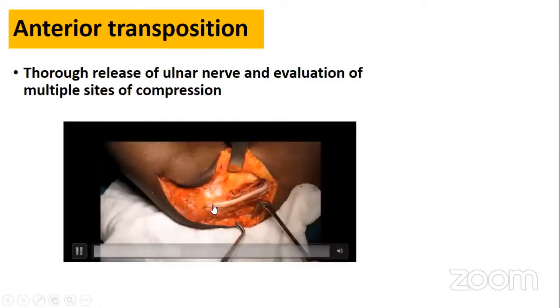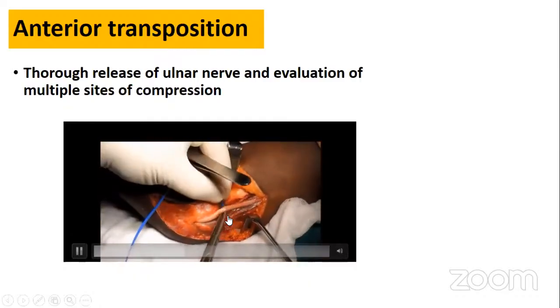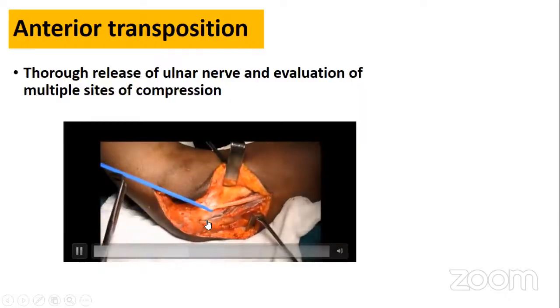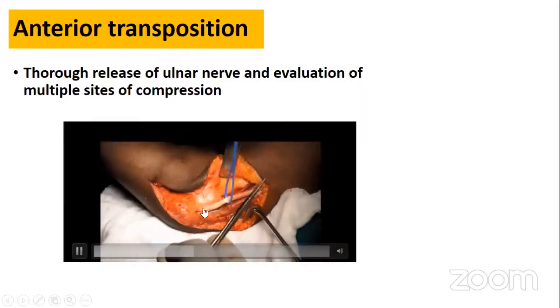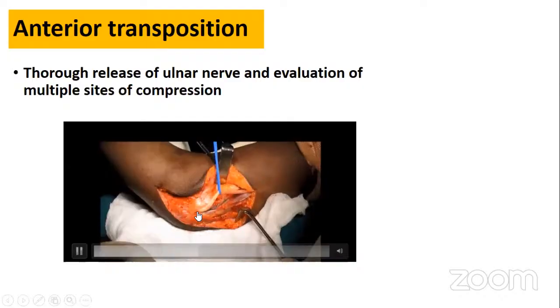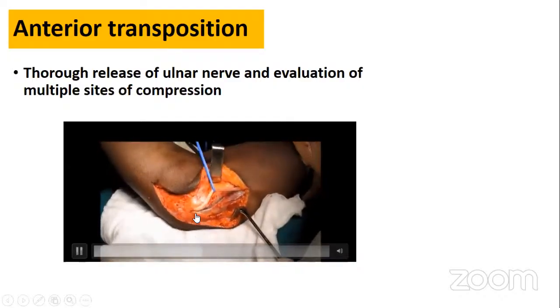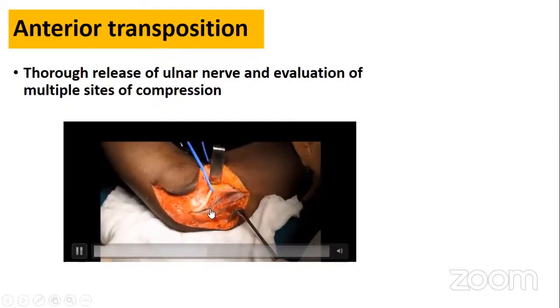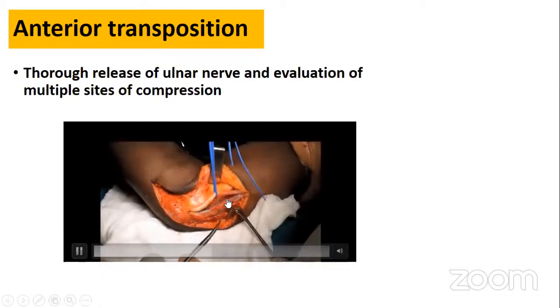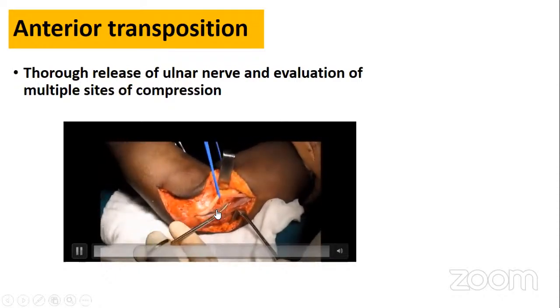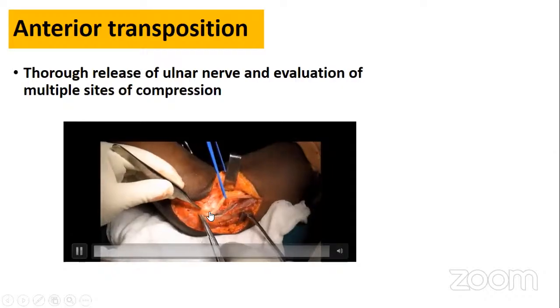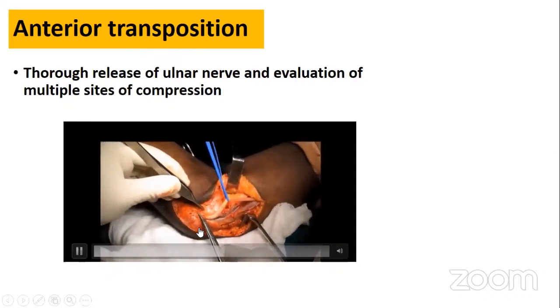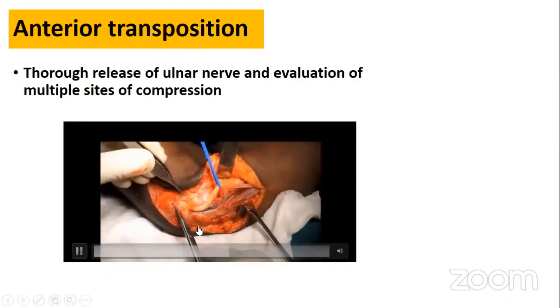As you come down, you release the nerve, and then you start, because a lot of times the nerve is adhered very badly here, so you have to lift the nerve to see where it's going. Make sure you don't devascularize the nerve too much. The fascial attachments, try to keep them. That is the Osborne's ligament which is being deroofed there.